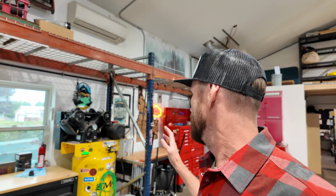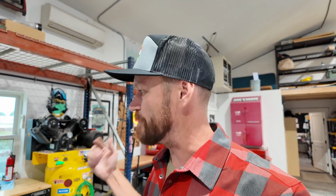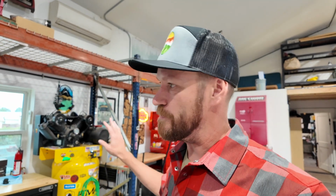So we spent money on the important stuff, like a really good air compressor that could handle massive CFM, because we knew we were gonna need that once we were running all the big machines. So I didn't buy twice on that. I just bought once, I bought something expensive, but everything else I buy cheap stuff.